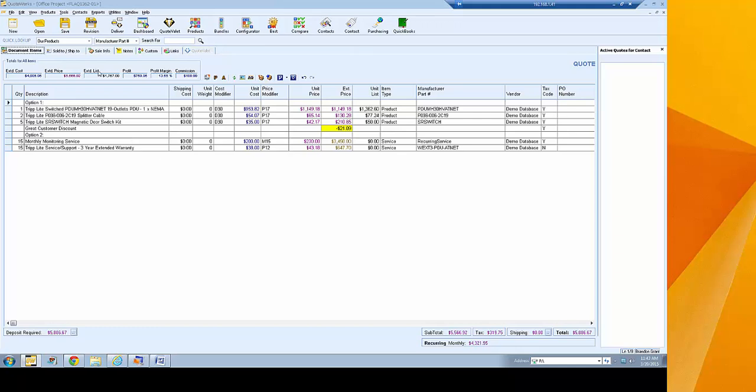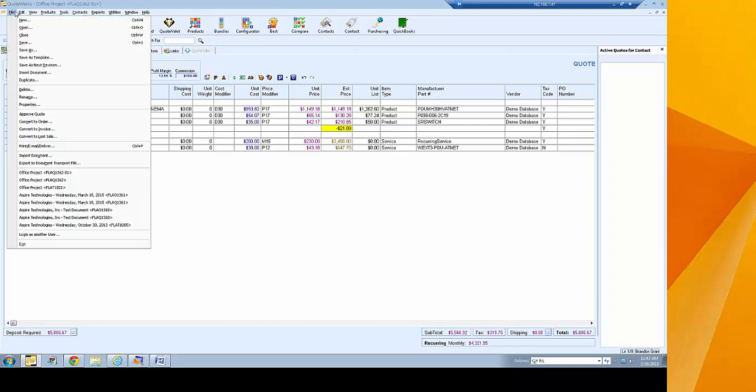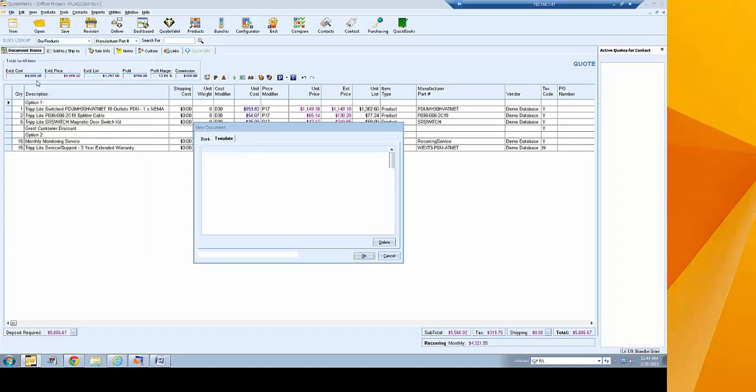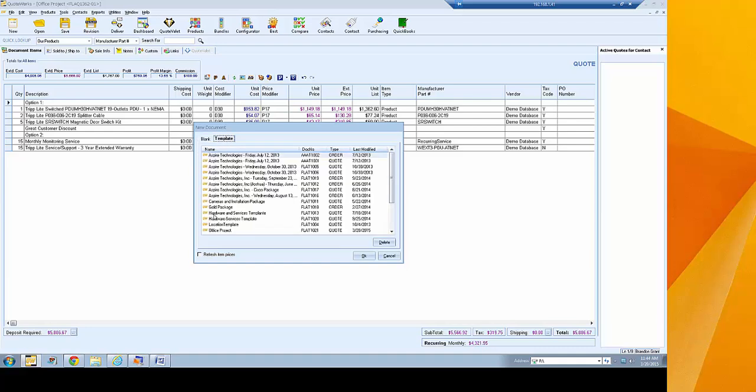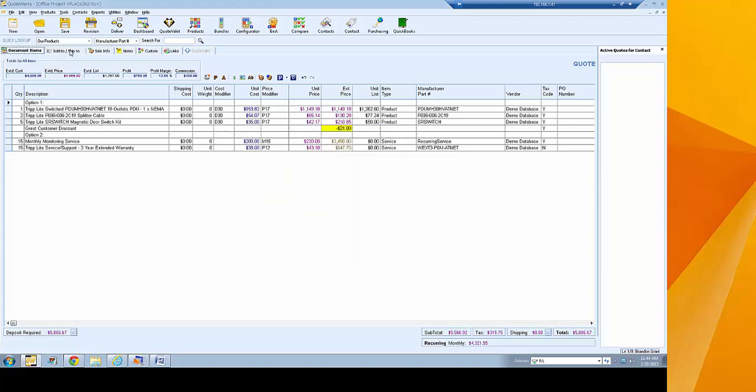Alright. And last couple things under the file menu that we didn't get to touch on yet. So file new, that's obviously going to create a new blank document, but this is also where you access your templates. If you've never clicked on file new before, this is what it's going to look like. It'll ask you if you want to create a blank quote, order, or invoice, or if you want to select a template. So if you need to get back to your templates, if you want to use a template that you created previously, then you'll click on the file new option.